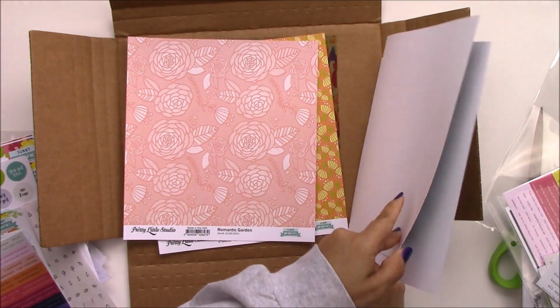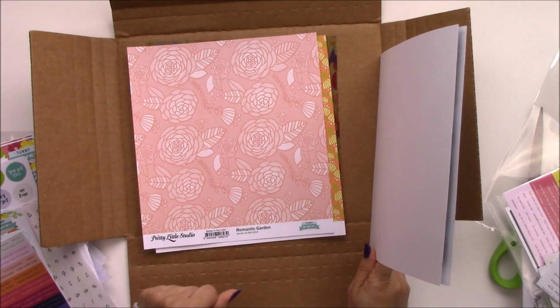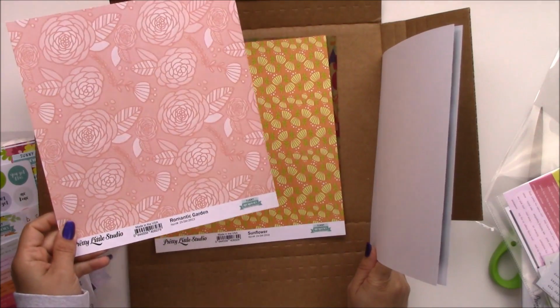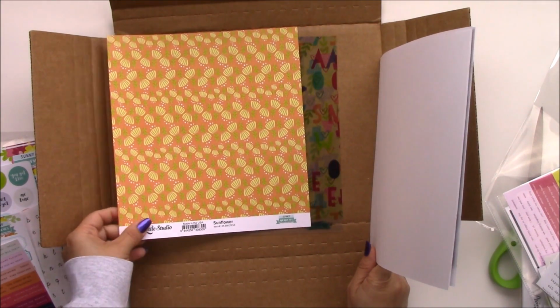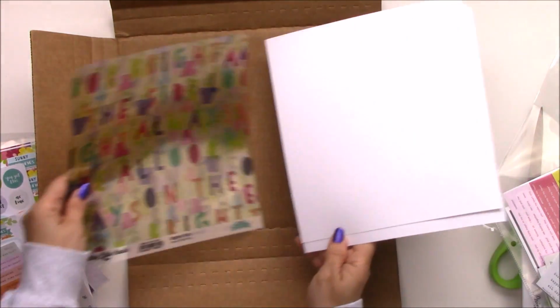When the line was up for pre-ordering, I jumped right through it, and that was like a month ago, maybe a little bit more, and I forgot why I ordered. But so gorgeous, everything. Oh my god, I'm so excited.